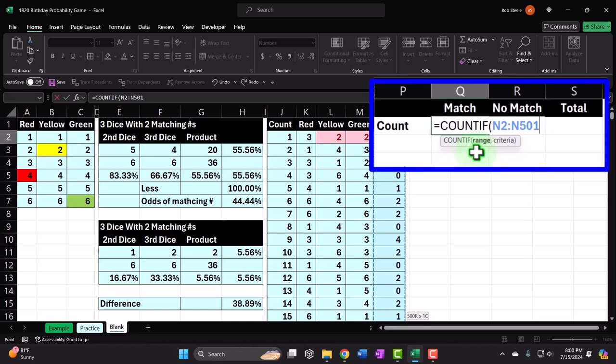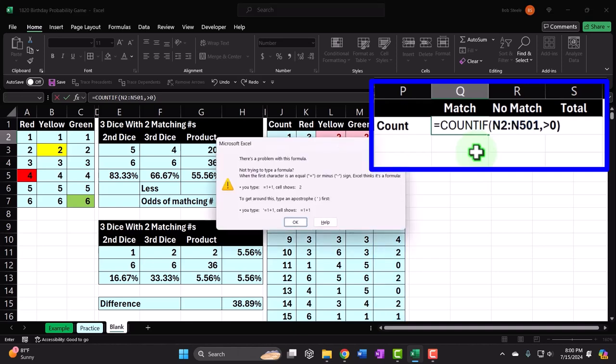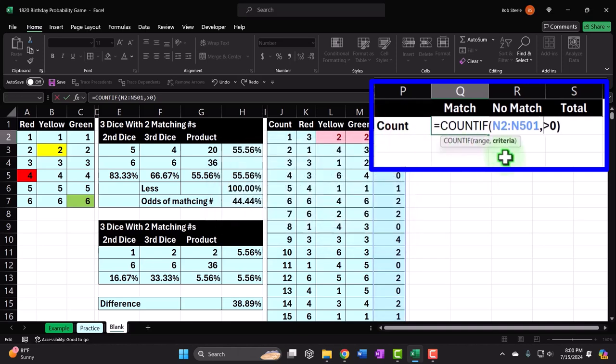If that range has the criteria of being greater than zero. Now, it's not going to like that if I hit enter, because I put this sign in and that's text for Excel. So I have to put quotes around the greater, and then it's still not going to like it until I put an ampersand, because when I have a text thing and tie it to something else, I have to tie it together. That's what I think of it as with that ampersand.